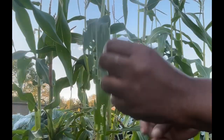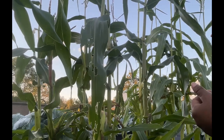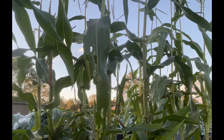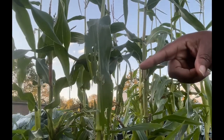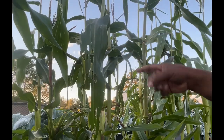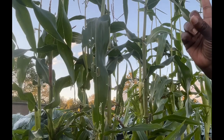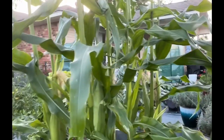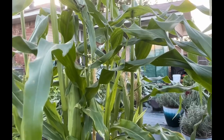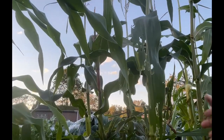You know what? I wonder if any of the others are ready. That one's definitely not, because the silks are not completely brown. And I'm going to give this a little more time. I see one that might be ready over here. And I'm going to keep them separate because they're going to look different. The early sun glow is going to be a completely yellow ear of corn. But the bodacious, the silver and gold, over on this side, that one's going to be bicolored. So it's going to be light kernels and kind of yellowish gold kernels on the cob. The early sun glow is the one that is a complete traditional yellow corn.